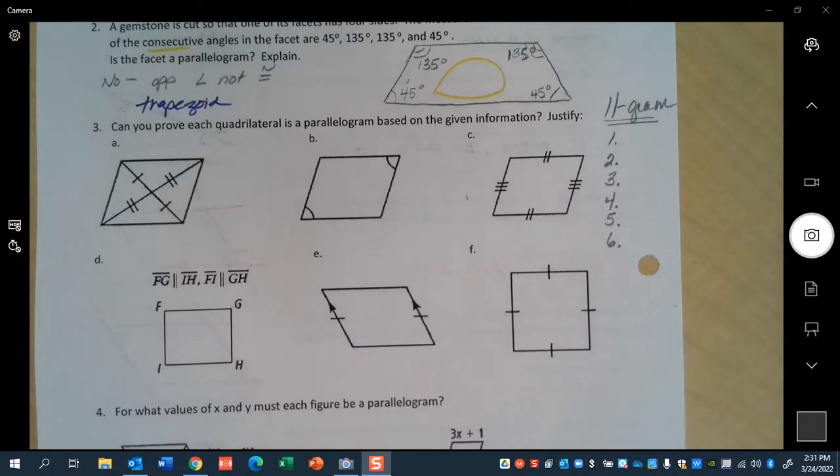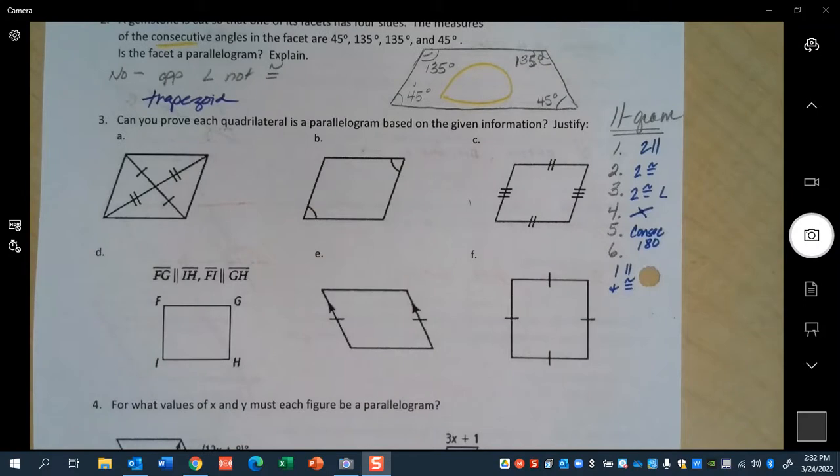Without peeking at the front, see if you can, just with your group, talk about and list them all. Don't peek at the front. Mark as I go. So practice being able to list all six. It's funny, different kids get hung up on different ones. I know which one is the hardest one for me to remember. I get 1, 2, and 3 knocked out right away.